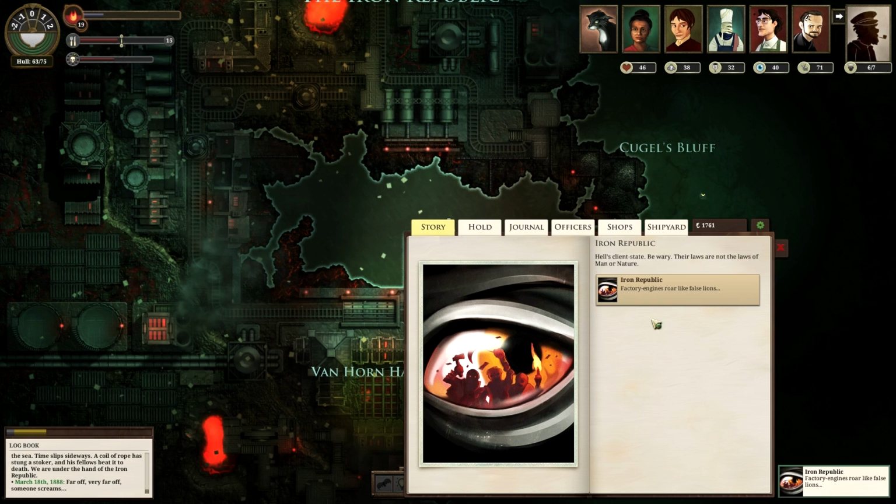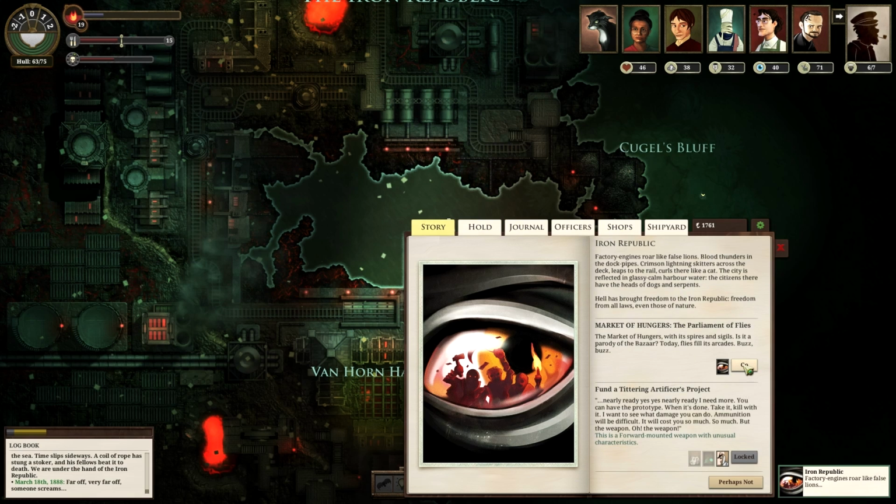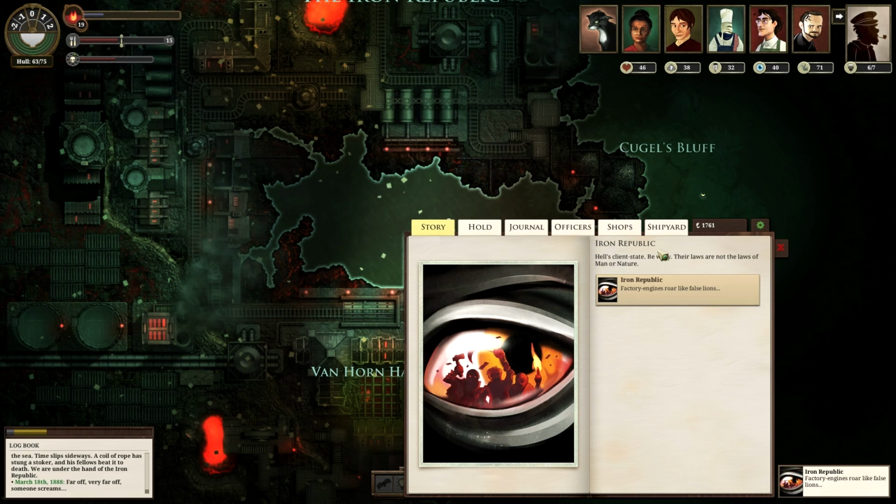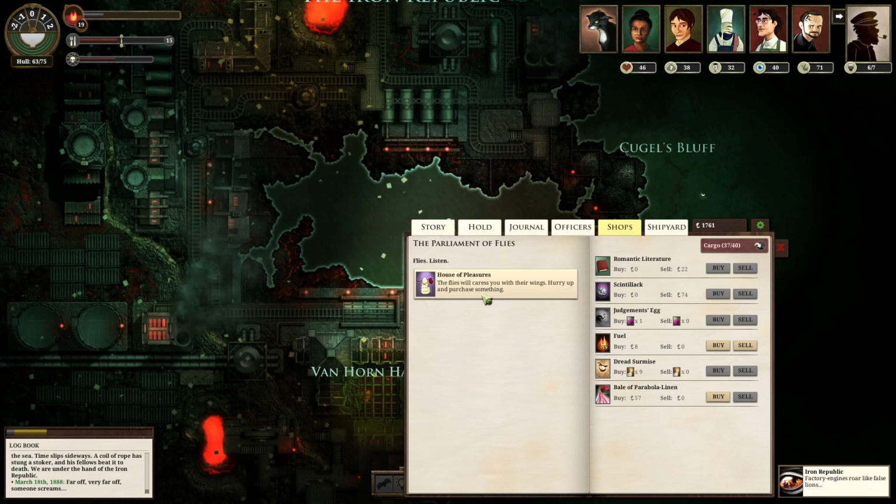So the Parliament of Flies, if we go back to the Iron Republic, and we go to the Parliament of Flies, the Market of Hungers with its spires and sigils, is it a parody of the Bazaar? Who knows? And so we got the House of Pleasures today. We have the opportunity to buy Parabola Linen.